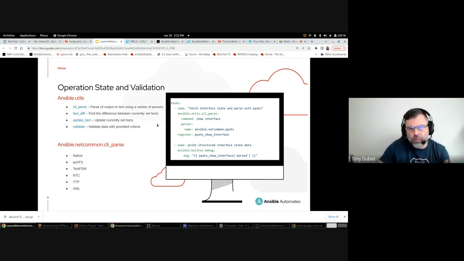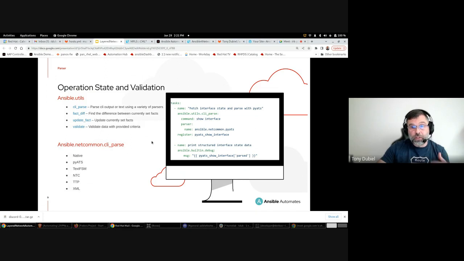Sometimes you don't need a parser because the data that we're gleaning from the device, maybe we use network facts, comes back as structured data already. Some of the operating systems already support JSON natively when you're pulling in the equivalent of show commands. But sometimes, like in IOS XE as an example, there are areas that still need to be parsed. So sometimes we'll couple together validations with parsing on the front end.